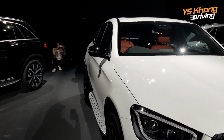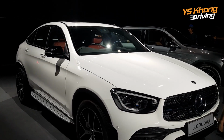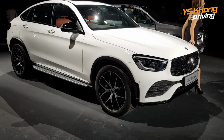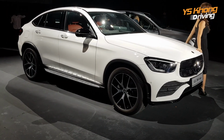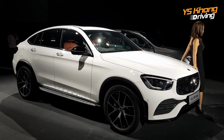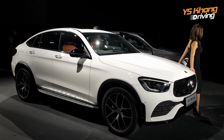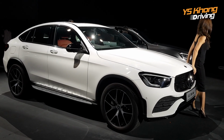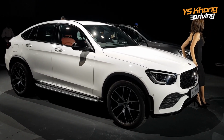Now looking at the inside, there's a lot of electronics and connectivity, and let me just tell you, this car now comes with remote start. The engine will start by itself if you press the right buttons, and then the car remains locked, so you cannot break into the car. If you break into the car and unlock the door, then the engine will kill itself.